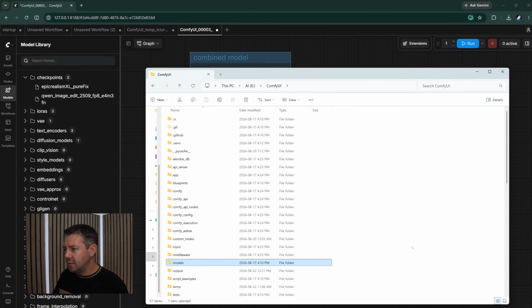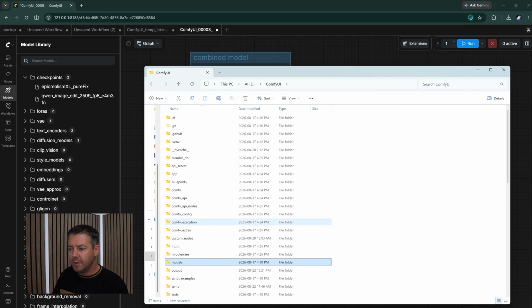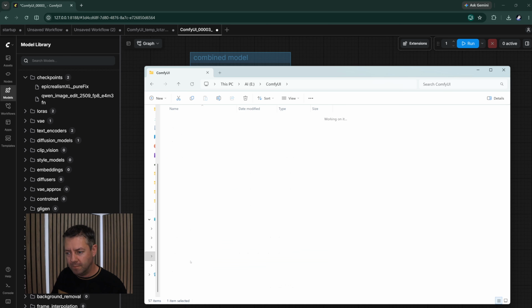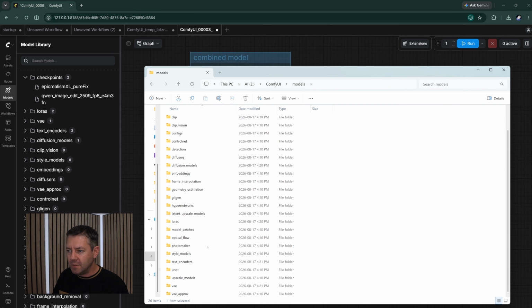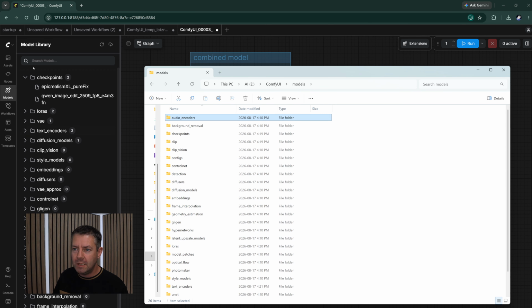When you're downloading models off the internet, you're going to want to make sure you save them in the right folder in ComfyUI because there's a few different types, and if you don't store them in the correct place, ComfyUI simply won't be able to find them. So if you take a look inside your ComfyUI install folder, there's a folder called models, and inside that is a group of subfolders. Now, Windows has organized these folders nice and neatly for me, but you can see inside ComfyUI, it's actually the same list, just in a bit more of a messy order.